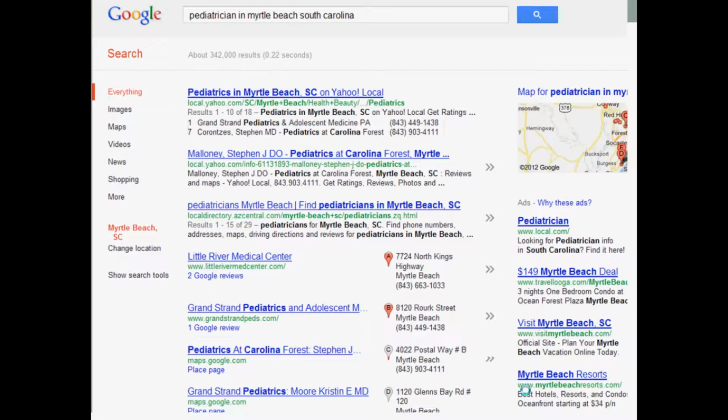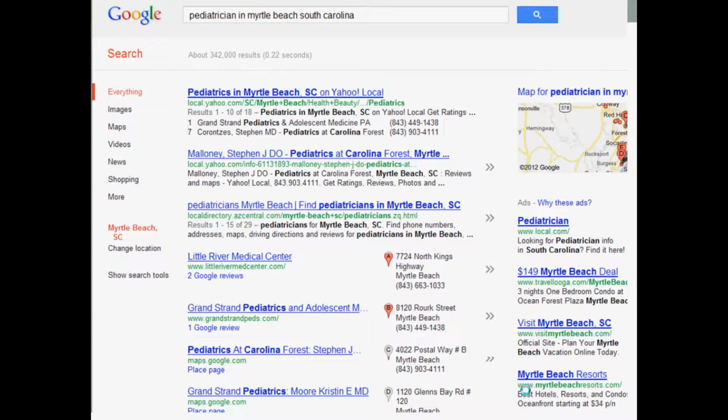None of these practices, I checked them all before we started, have actually claimed their listing. Google picks up some of this information from the original phone book, but none of these folks have gone in and said to Google, hey, I am this practice, let me make some updates. And so I'm going to show you how to do that. So it would be worthwhile, when you're working on this project, to do some of these searches, see if you come up in the Google Places area. It's free. You just have to prove to Google that you legitimately belong there.